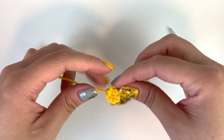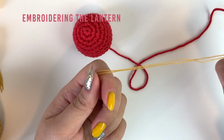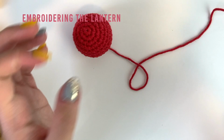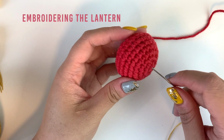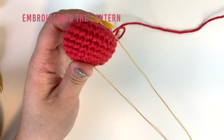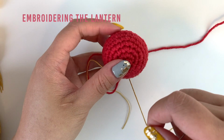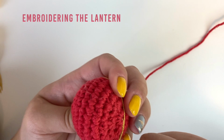Now that all of our pieces are ready, we're going to embroider the lantern itself. I've already threaded a long strand of curio thread onto my darning needle, and we're going to start embroidering by inserting our needle in through the top and out the bottom. Pull it almost all the way through. Then we're going to take the working end of our thread and wrap it across the top, making sure to go over this line twice by wrapping around the lantern twice.